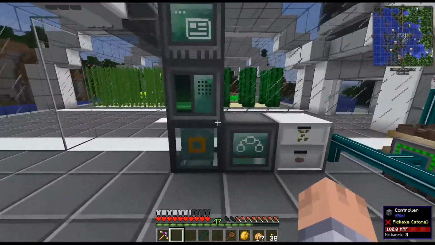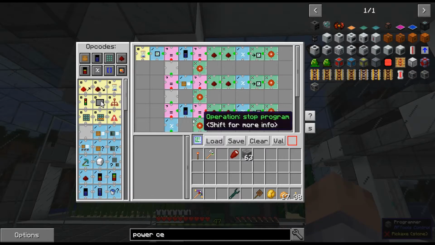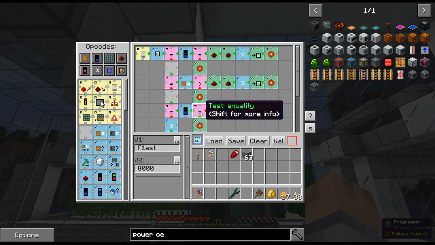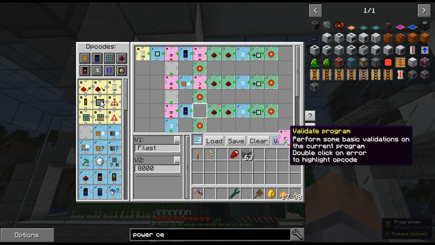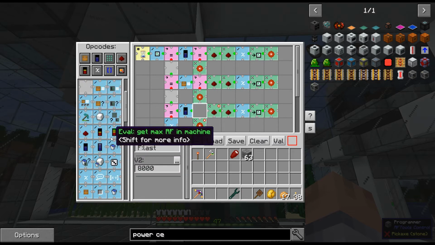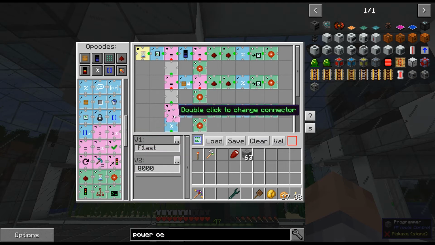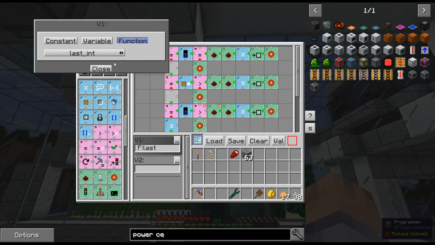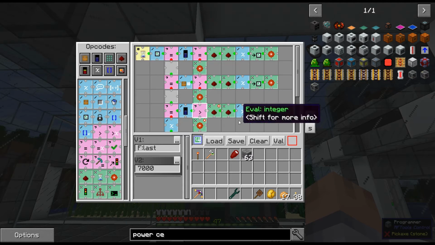All right. So what I need to do in the program here on this one here, get liquid in tank from that one from the west. I don't want to do an equal. I want to do a greater than. If it is greater than, and we're going to say the last int, if it's greater than 7,000, okay?